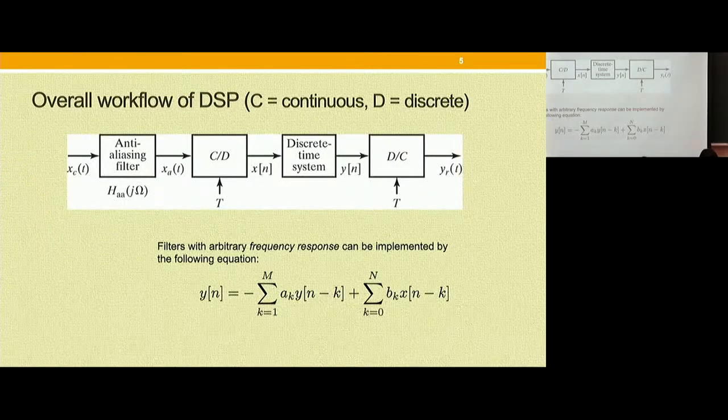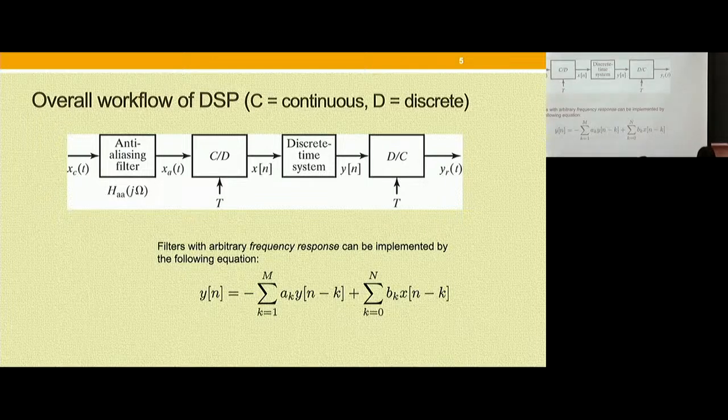With that, let's talk a bit about DSP now. If C stands for continuous, D stands for discrete. The overall workflow for DSP is going to be like this graph. On the very far left, we have the input signal, which is continuous as a function of the continuous time variable t. We recommend that the signal first goes through an analog filter called an anti-aliasing filter. After that, the signal is still in continuous time, but then we convert it from continuous to discrete time using some kind of sampling period T. We'll explain that in a moment. After that, things become a sequence of numbers, x of n, where n is an integer: 1, 2, 3, 4, 5.